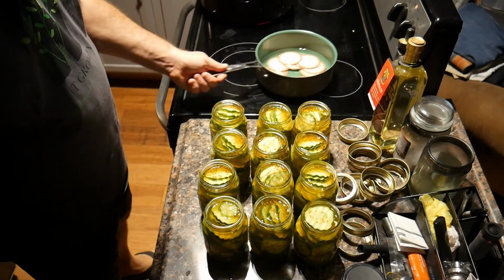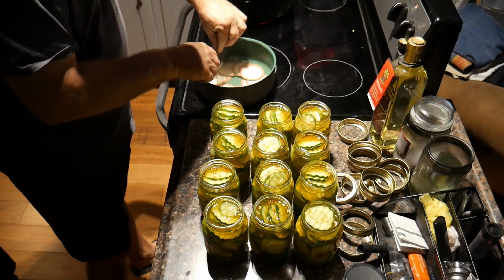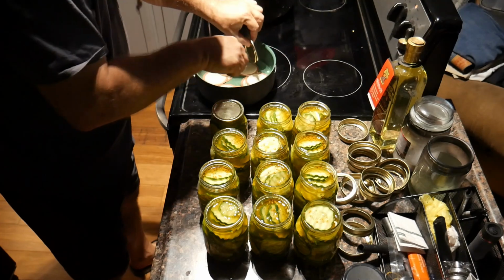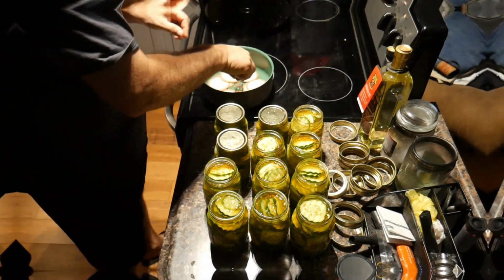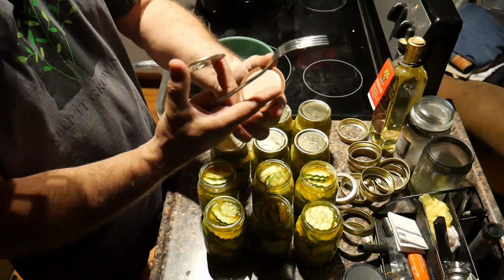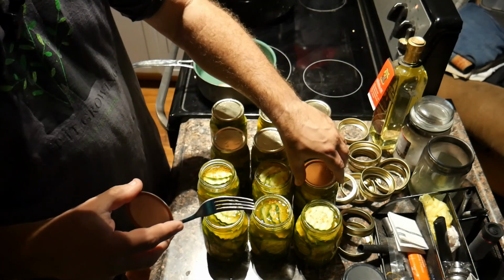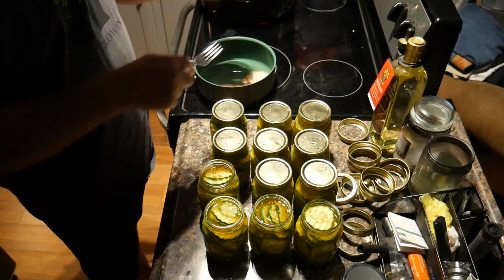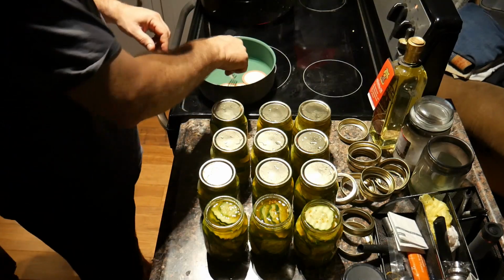We got our lids. I'm going to take these lids and we'll put them over the top here. Ouch. Woo, that's hot. And all that boiling water does, one, it disinfects the lid tops. It's also got that little rubber seal around it. It also heats that up a little bit to where it'll seal a little bit. Whoa, I almost stuck my hand down in that boiling water. Woo, that would have been bad.